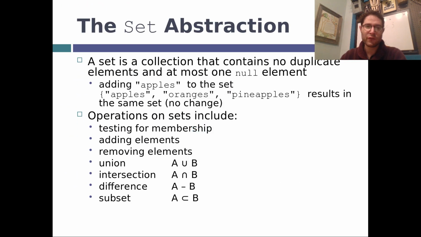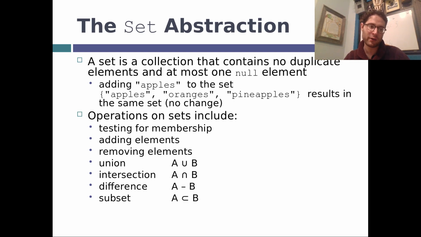So we went over these operations. We went over testing for membership, the contains method, adding elements. So these are the operations we typically do on sets. Testing to see if it has it. Adding an item. Removing an item: contains, add, remove. So then we have the union, intersection, difference, and subset. So I'm just going to quickly review them for anybody who's, for some reason, not done sets ever, or maybe you've just not done sets in a while and it's time to review them, right?